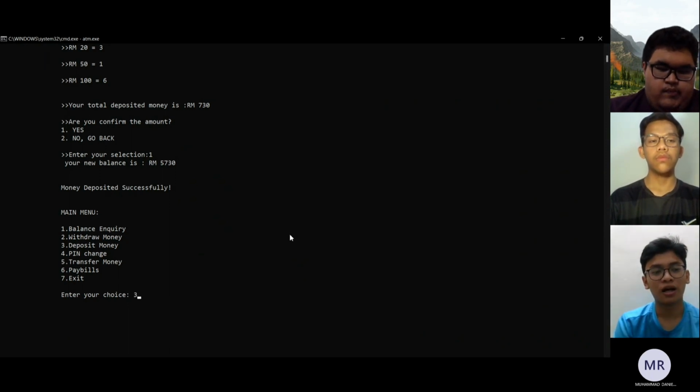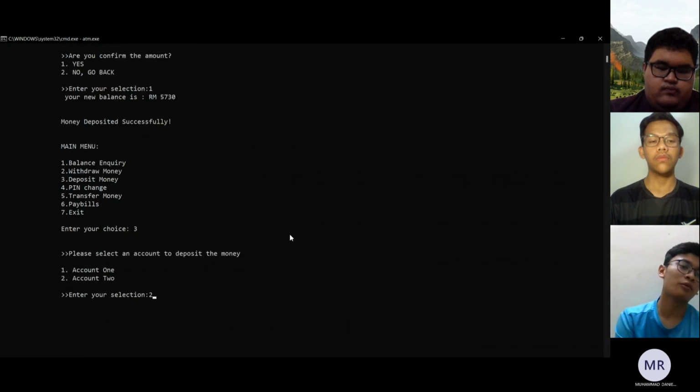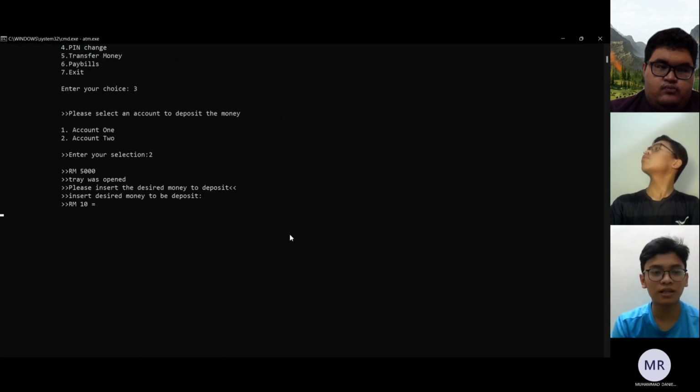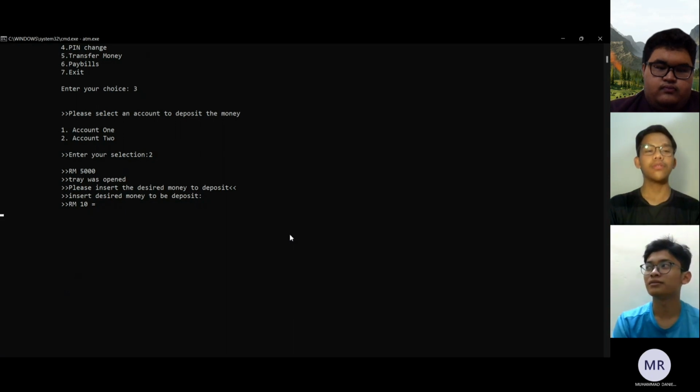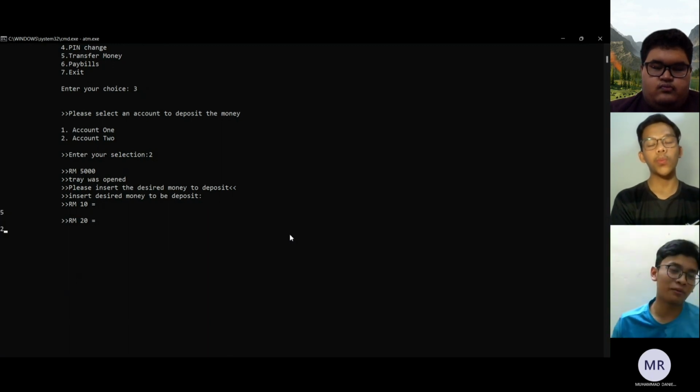Next, I will deposit money again, also in account 2, which already has 5,000 in it. But this time I want to insert more than the maximum amount. So I will randomly put 5 pieces of RM10, 200 pieces of RM20, 30 pieces of RM50, and 499 pieces of RM100.